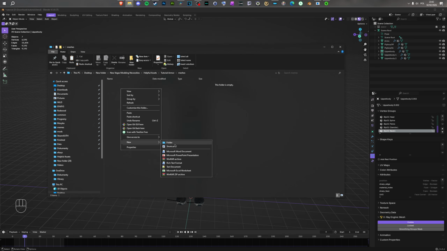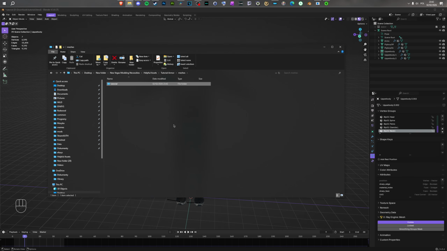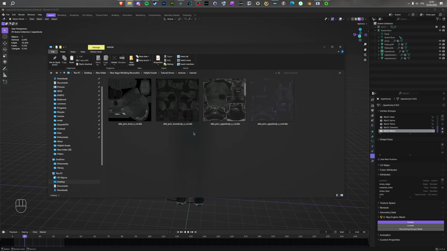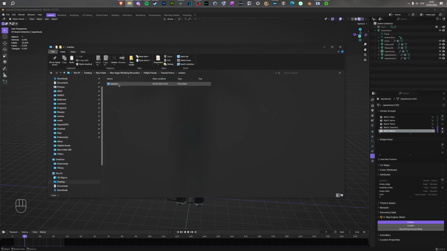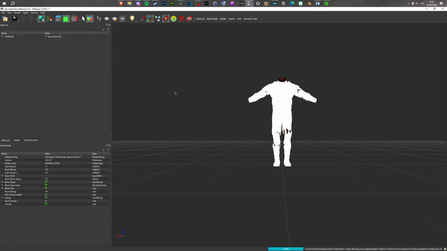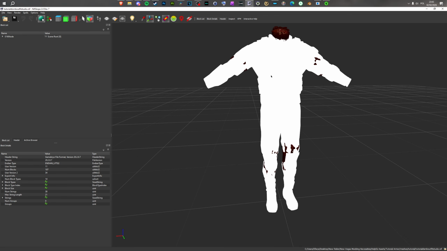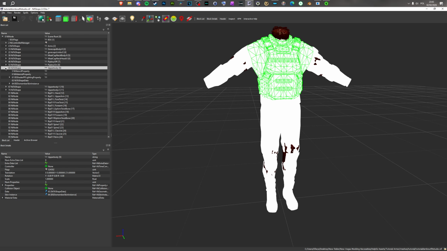In the meshes, create a folder for yourself. Do the same for the textures. And this is where you now need to place the NIF that you just exported from the Outfit Studio. Now, for the textures folder, you need to do the same. You need to paste here the textures that you previously created. Okay, once this is done, I want you to go back to the meshes, open up the mesh you've exported, and now we need to assign the textures.